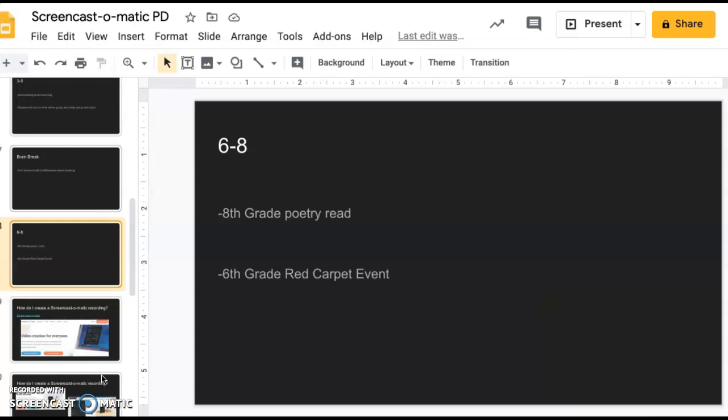So the first example that I thought of was the 8th grade poetry read. A lot of you know that we were not able to have the poetry read in person this year because of COVID-19, and Miss Terry Smith had her students record themselves, and then she inserted it into a PowerPoint, which is great. That's a great way to do it. But Screencast-O-Matic could have been used, and those kids could have displayed their poem just like I'm displaying my PowerPoint, and they could have recorded themselves just like I'm recording myself and sent that to Miss Terry Smith. She could have uploaded the whole video, and it would have been a lot simpler on her end.